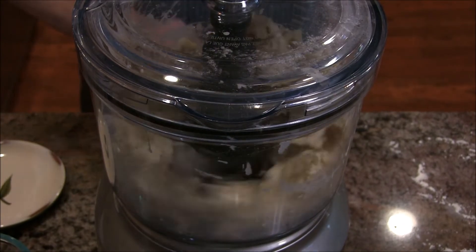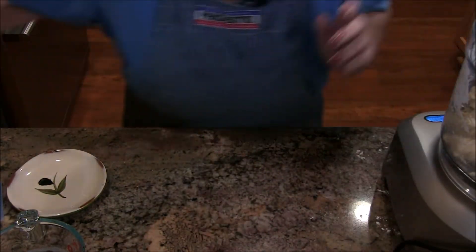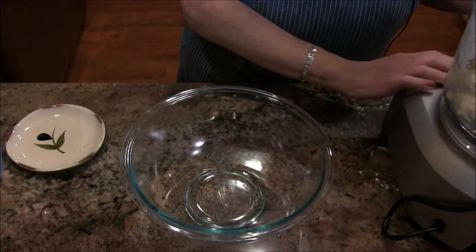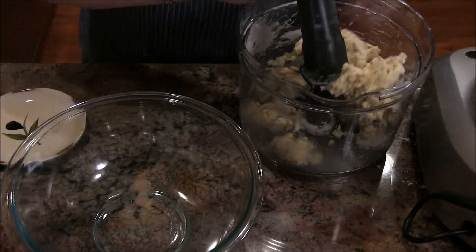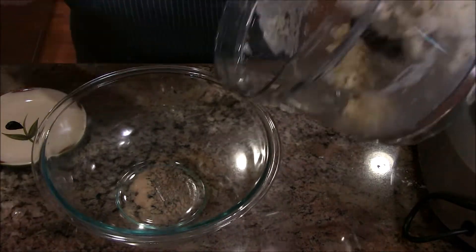That's all we want to do. Now I'm going to take the lid off and push it aside because I'm bringing in a bowl — we are going to add one more ingredient before we make them into biscuits. I'm going to pull my blade out very carefully; we don't want to cut ourselves. Now I'm going to transfer this into a bowl.